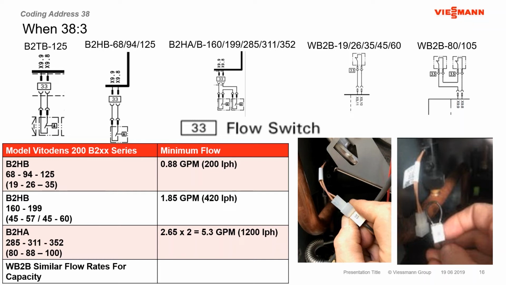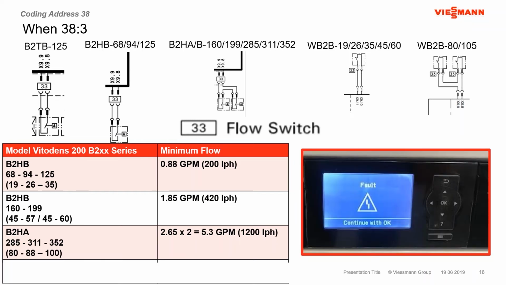So if you put the jumper in and the burner goes up and fires, usually one of two things is going to happen. Your unit's going to operate, modulate, do all the things that you expect it to do. You could, at that point, do a continuity test across the flow switch that's unplugged. And if that flow switch is still open, it gives you a pretty good indication that that flow switch needs to be replaced. So it's blocking the burner from operation.